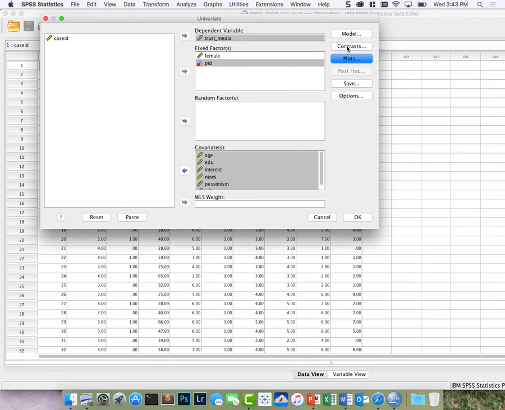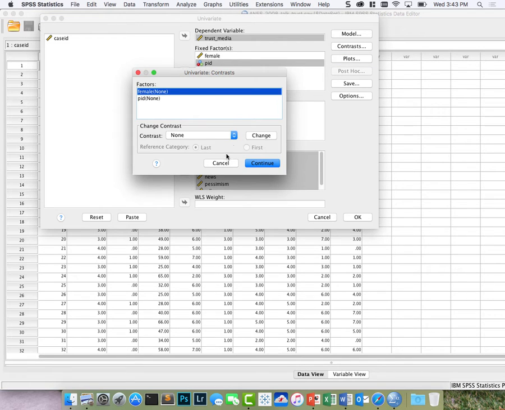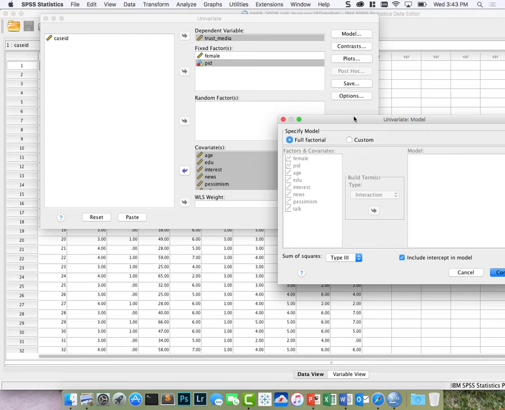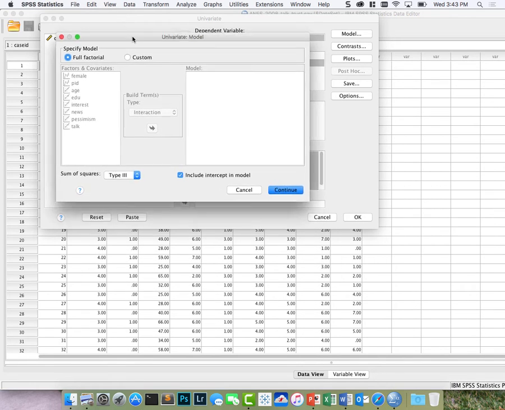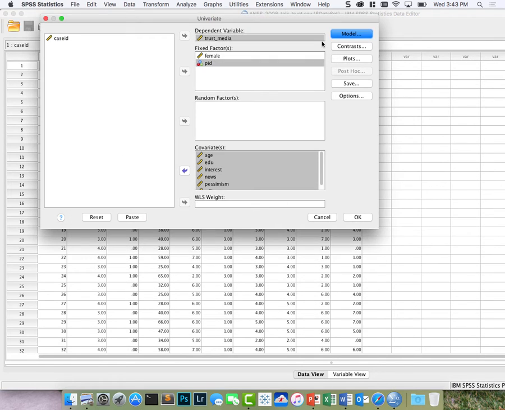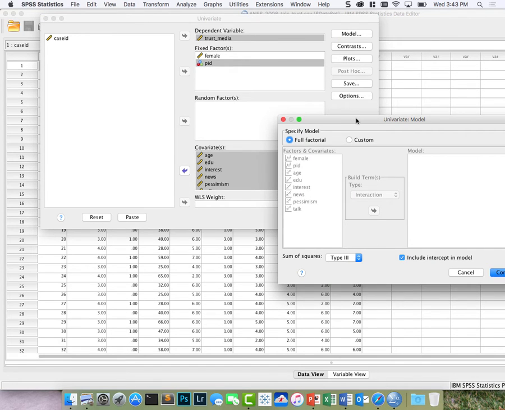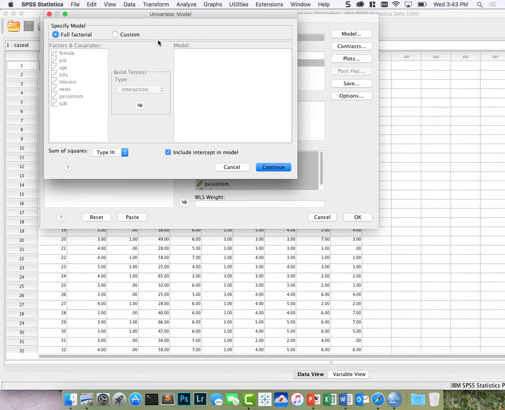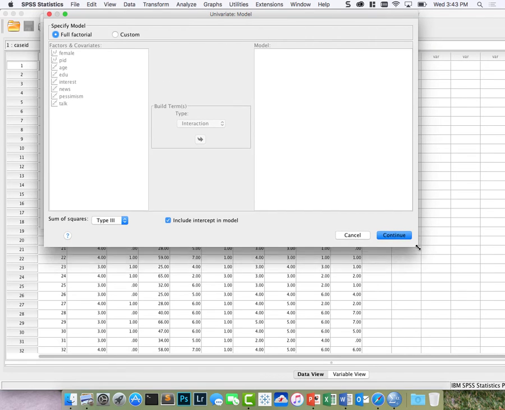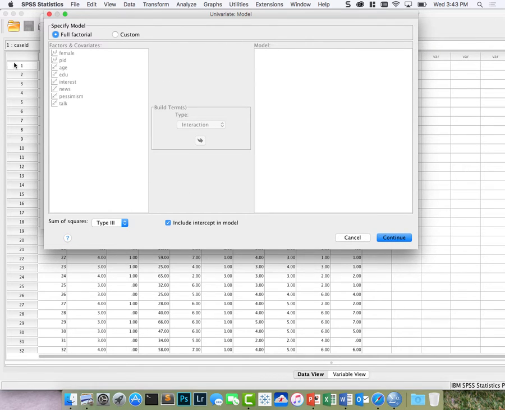Contrast, I never used this contrast. If you want to study it, there might be some situations where it's handy. And just FYI, this is under model. This is something we'll never have to use in this class, but just so you have a fuller sense of the potentials here. We're saying I want to do the full factorial, which means we're going to get a main effect for party ID, a main effect for sex, and then the interaction between those two.